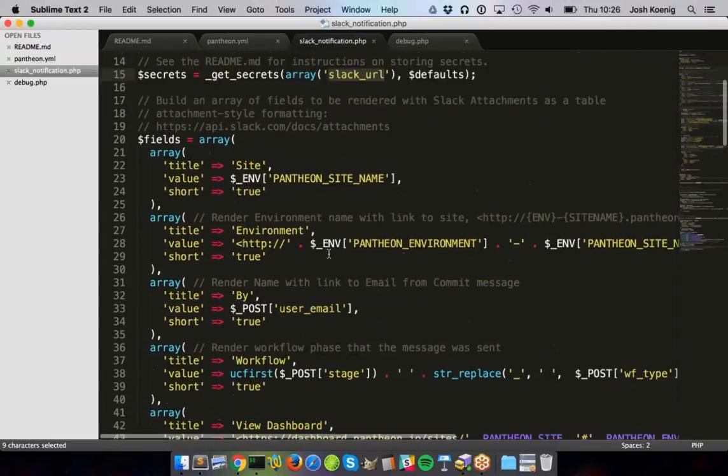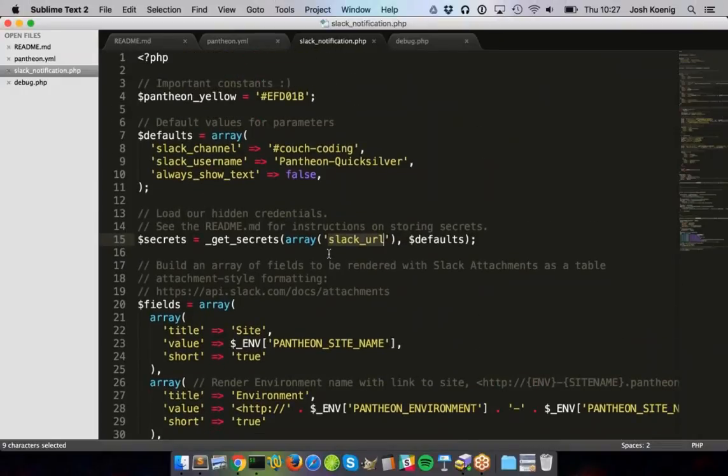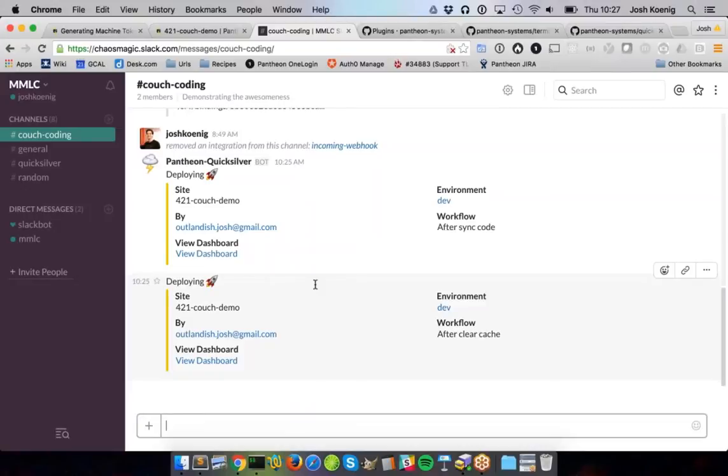If you use Slack and Pantheon, this is a really easy thing to throw into your project because it basically works out of the box once you set up the webhook URL. And you get this really great effect if you have a team talking about the project. Someone says, hey, we need to fix this thing, someone says okay, I'll get on it, and then you see the commit that they did. Then you see somebody push it to test, and now I can review it. And someone else pushes it live. It's like having Pantheon talking with your team, and I think that's nice just to get everyone on the same page.